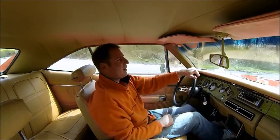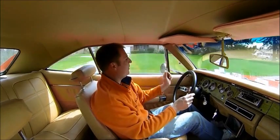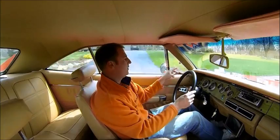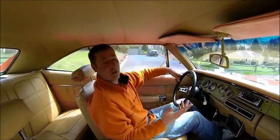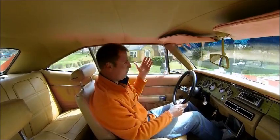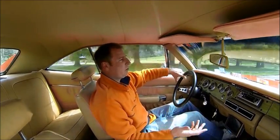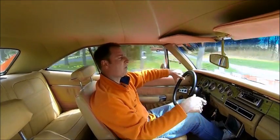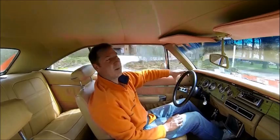This car also has another little feature that cars today just don't have. It has a little side vent window. Nice. Keeps a little cool air when you don't quite need the full air conditioning here. It works very well on the cool days, and it helps counterbalance that hot air that just continues to blow on.